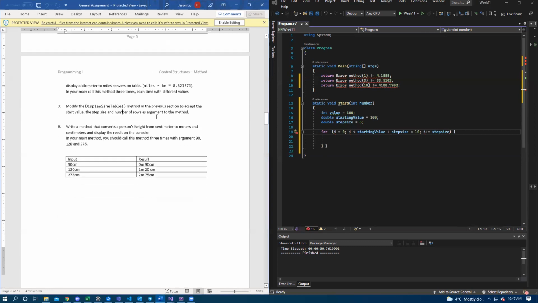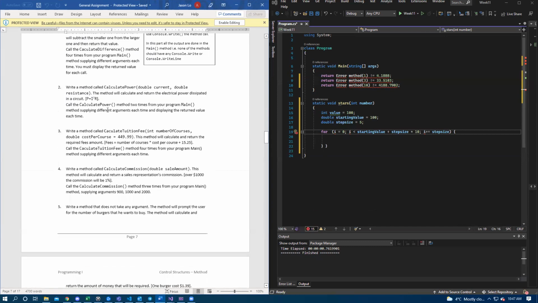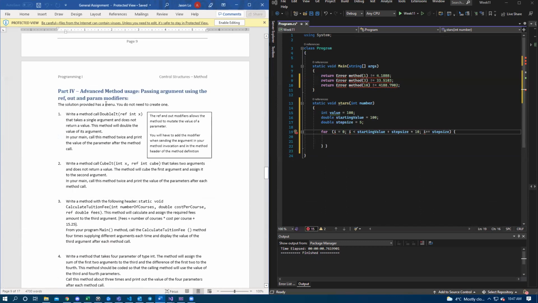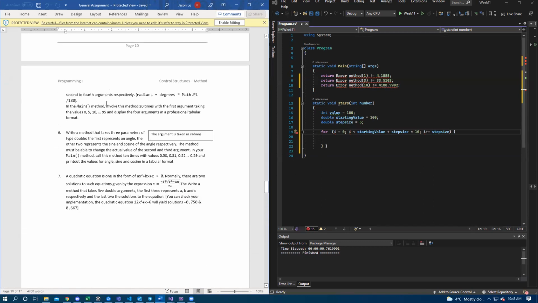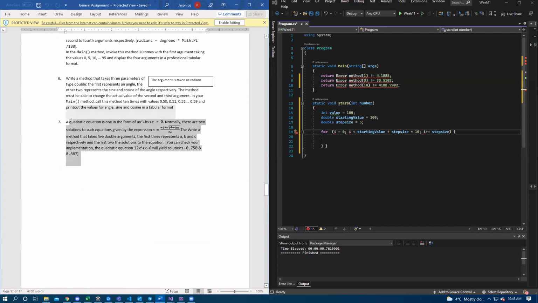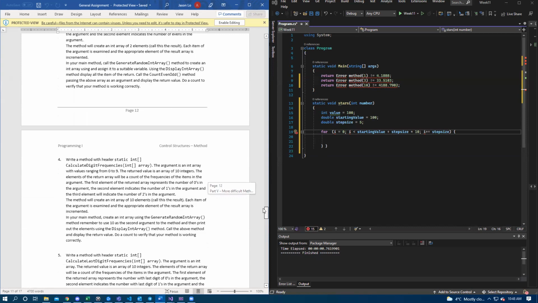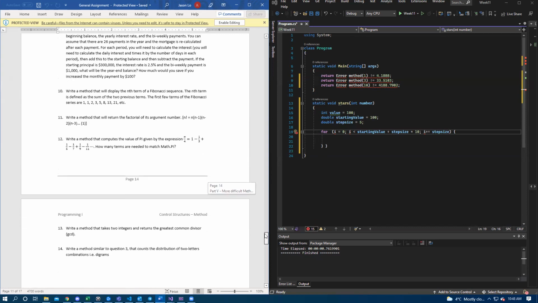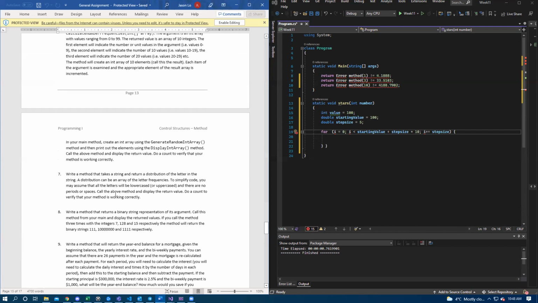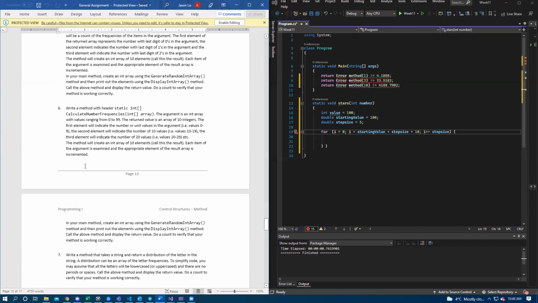I did take a peek at the other questions as well, the other parts. They don't seem too new. I think a lot of them are actually very similar to things we've seen before. Like here's the quadratic equation again. This might be a little bit challenging. I'm just skimming through part 5.